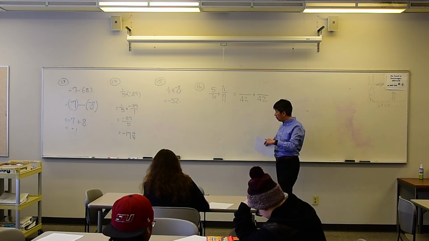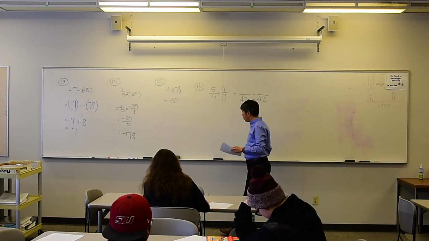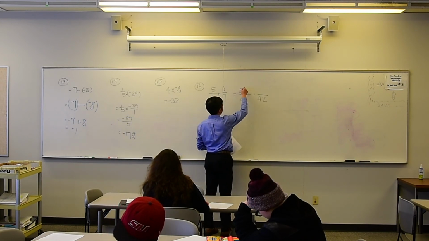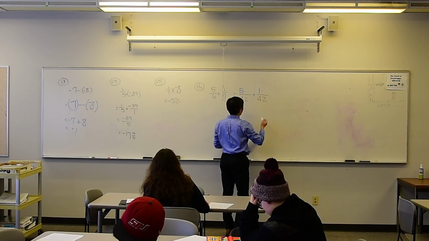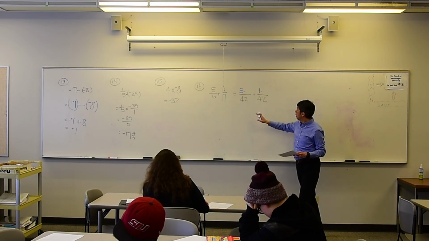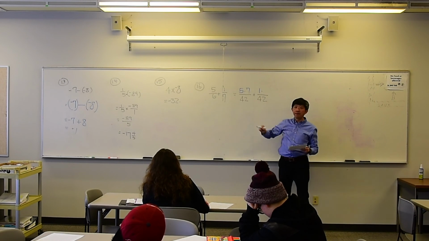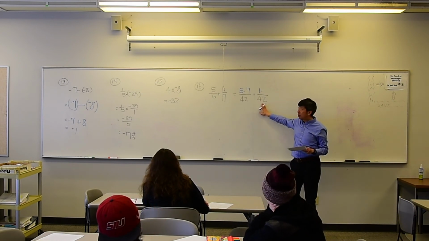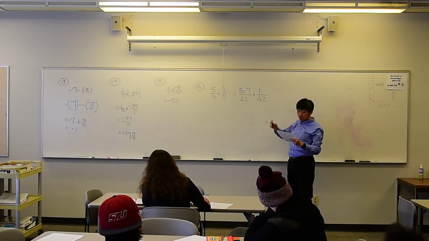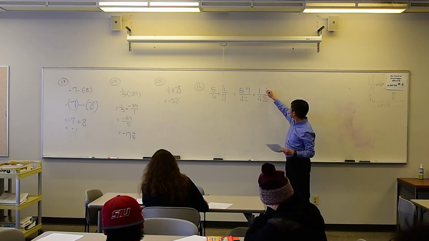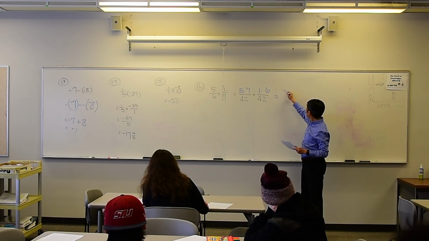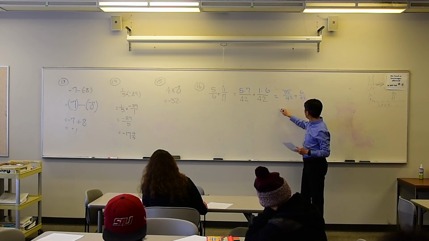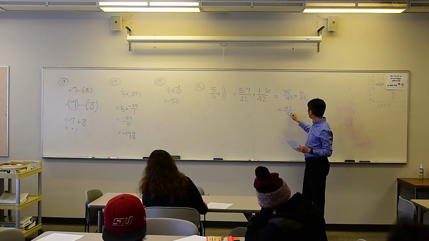Now in order to make it 42, we have to take 5 times how many? We have to take 5 times 7, is that right? In order to make 42 the same portion, in order to do the operation, we have to take this one times 6. So therefore we have 35 over 42 and 6 over 42, and together 41 over 42, right?